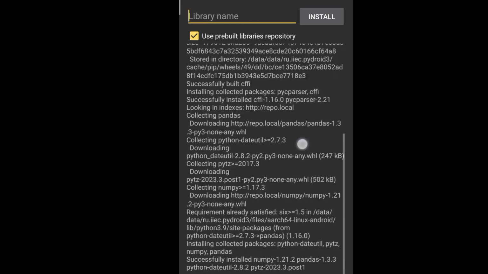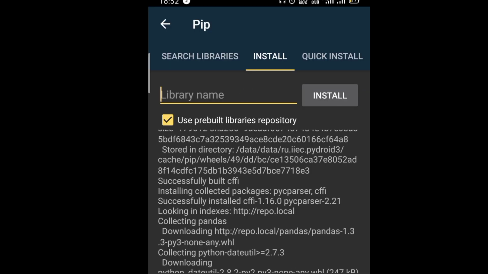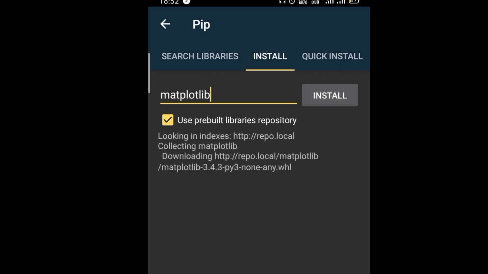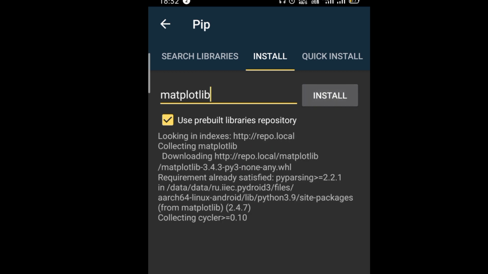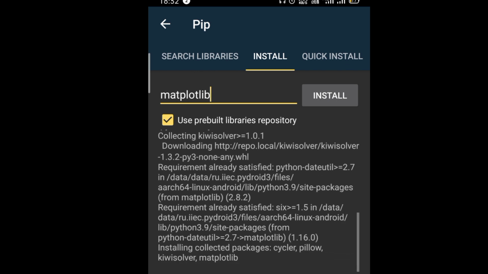So the final message has been shown here, successfully installed. So in this way we can install the pandas. Now let's try to install matplotlib also. Matplotlib. It's also a library of Python that deals with the data visualization.